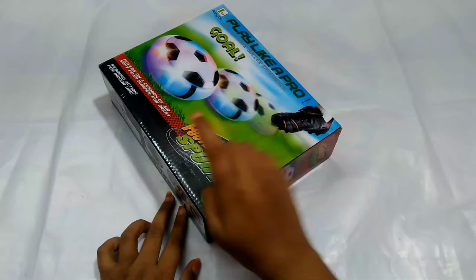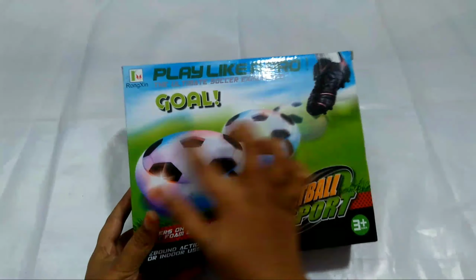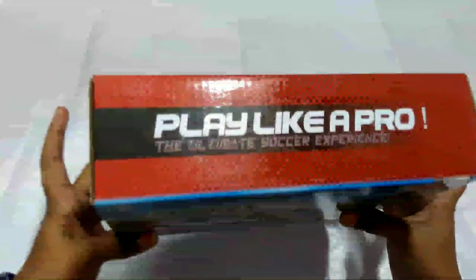Ta-da! This is the football. Today I'm reviewing this. Let's start. Oh no, it needs 4 batteries. Okay, let's open the box and put the batteries into the football.